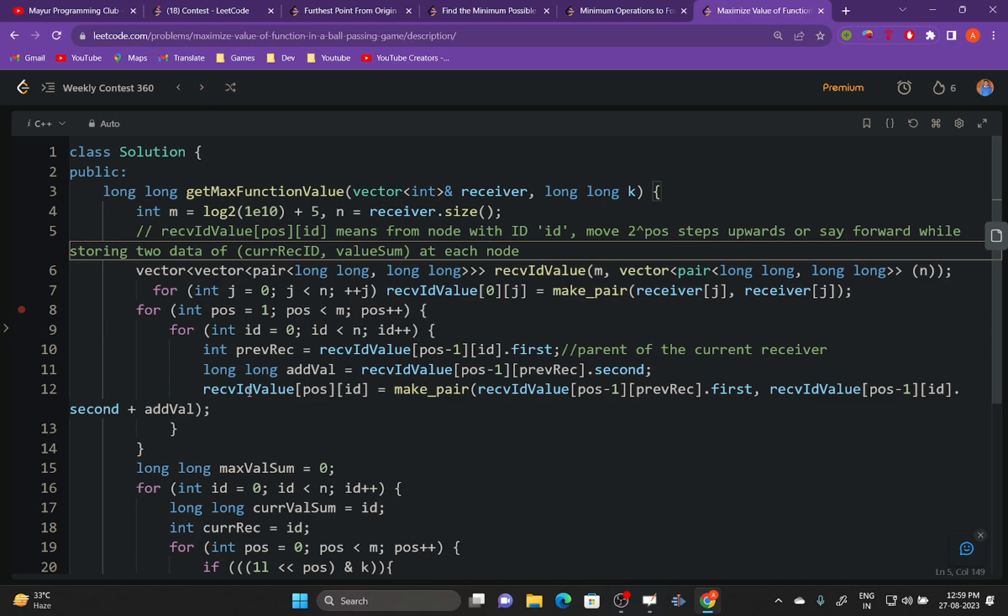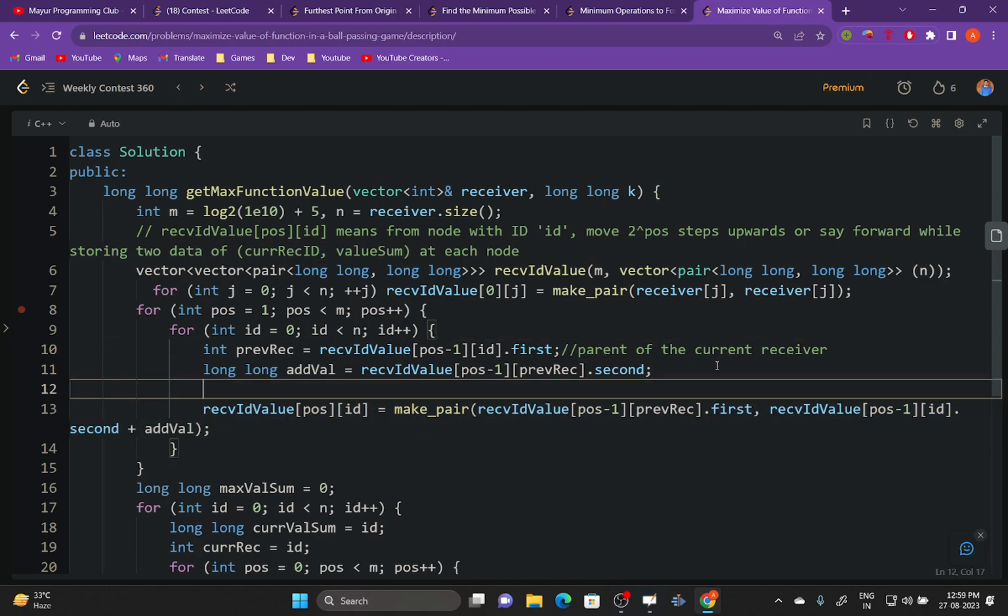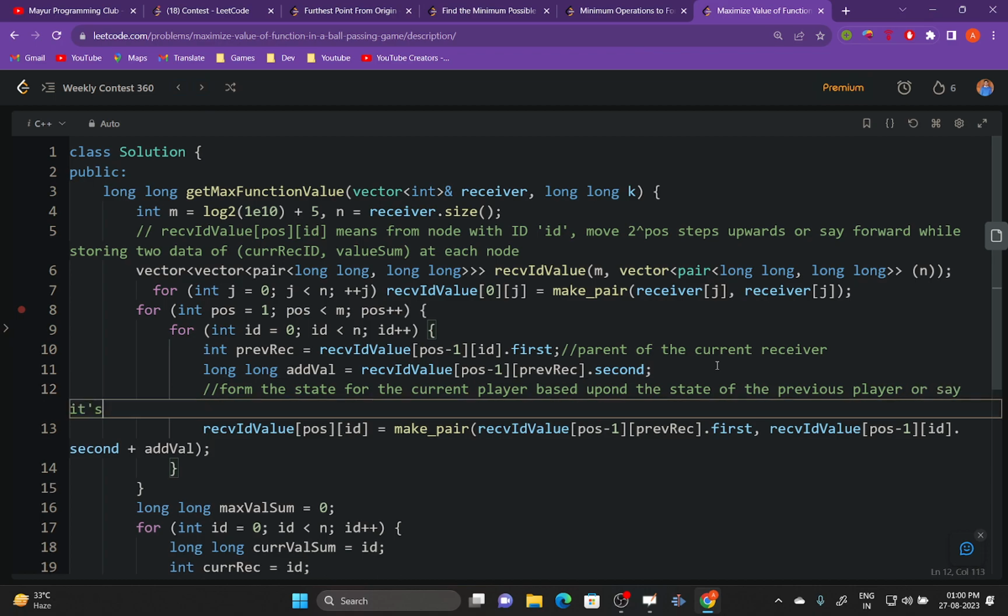So we will form the state for the current player based upon the state of the previous player, or say its parent.